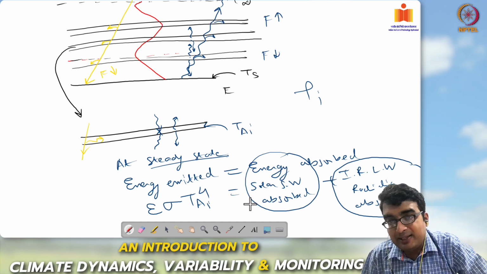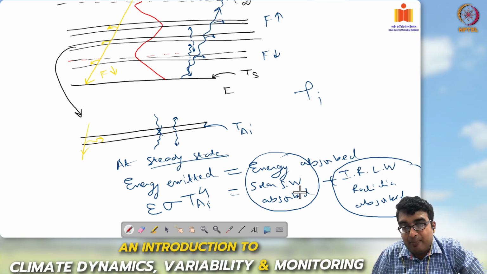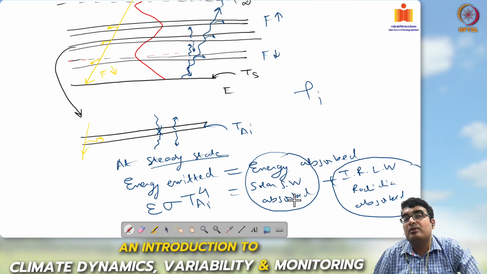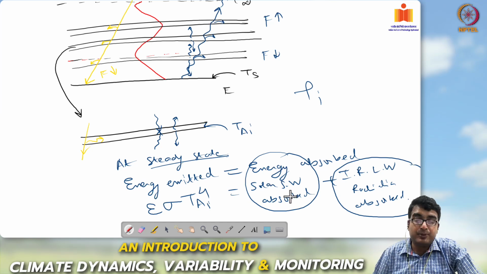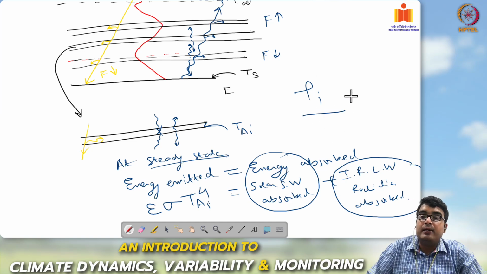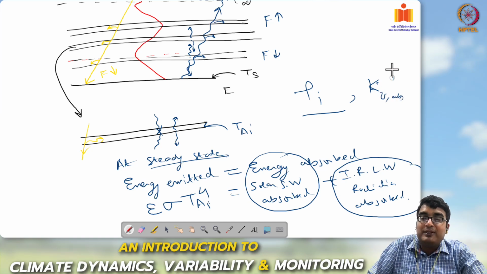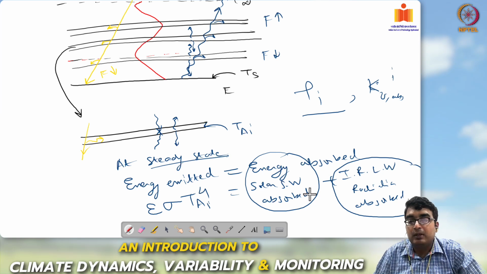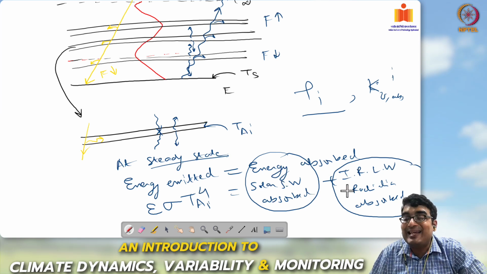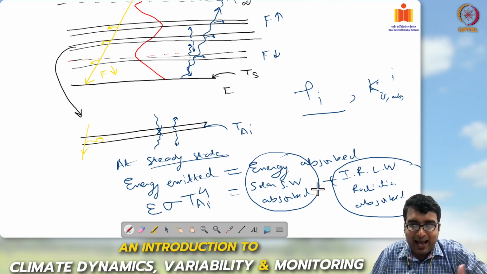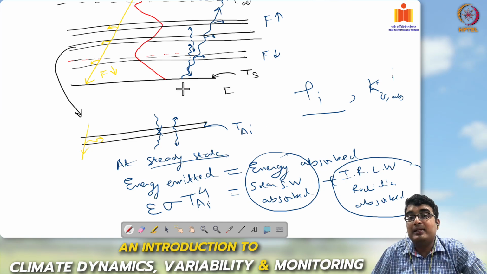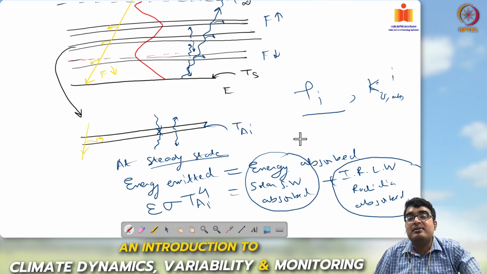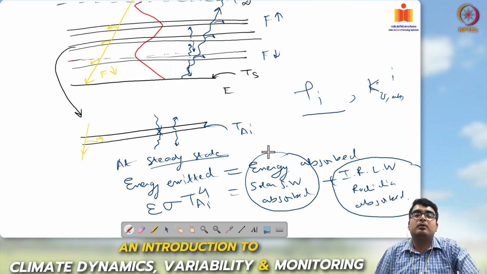So, in the first section, we have been able to deduce how much solar shortwave radiation will be absorbed given a certain amount of rho I and given the mass absorption coefficient of that molecule, which is primarily determined by its molecular structure. Now we will do this steady state energy balance as we go along and evaluate the steady state temperature given a certain concentration of these absorbing gases.